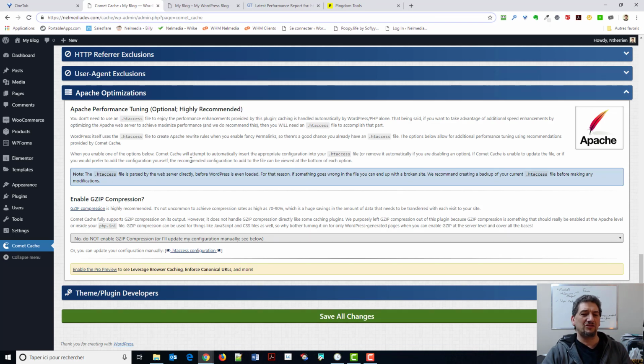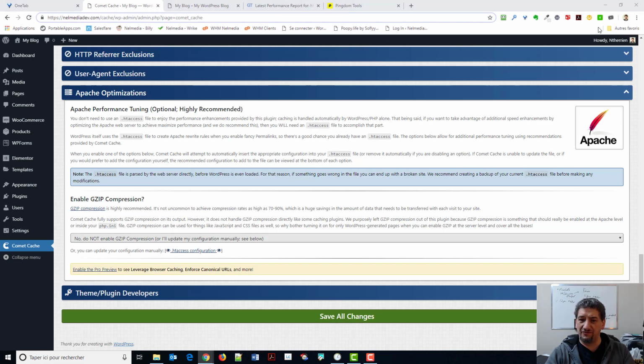And by the way, each and every time I was opening a new incognito window to load the page to make sure that it was cached, because some plugins will automatically cache it. Others, you will need to visit the site at least once. So that's why I did that each and every time.